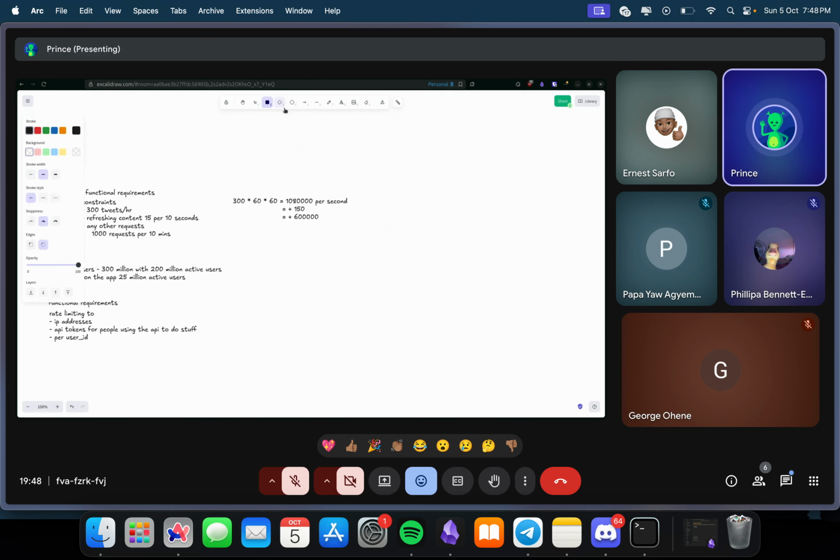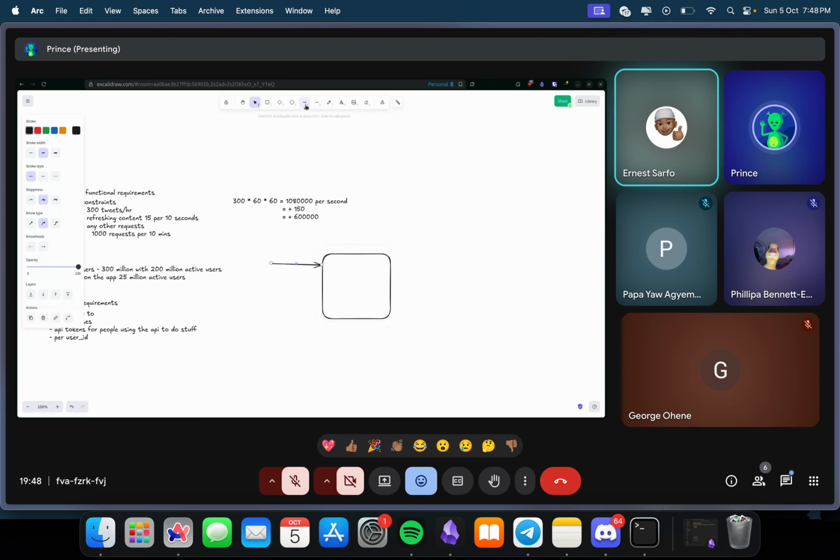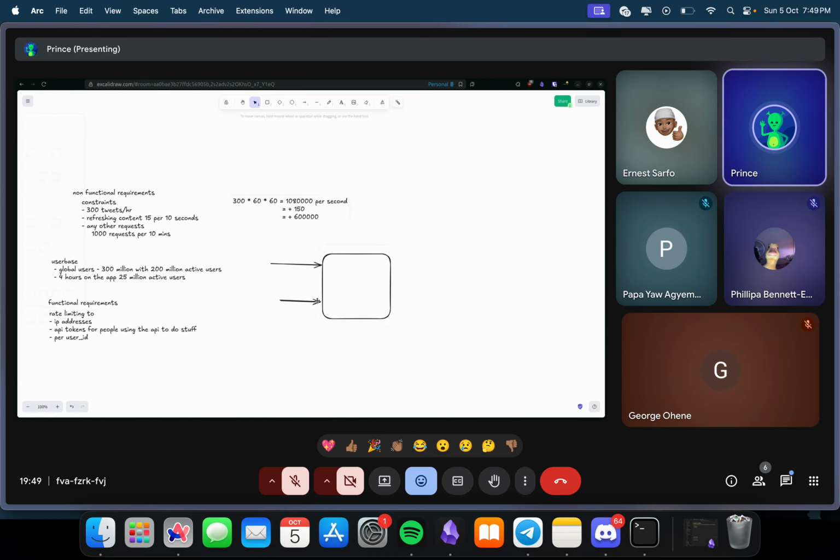I could start from there, and assume that if this is the current flow of traffic to the system, our task is to ensure that we get unique information from all the users.